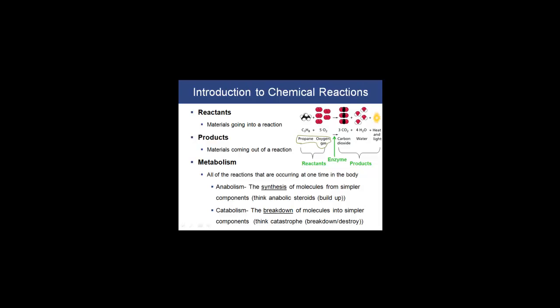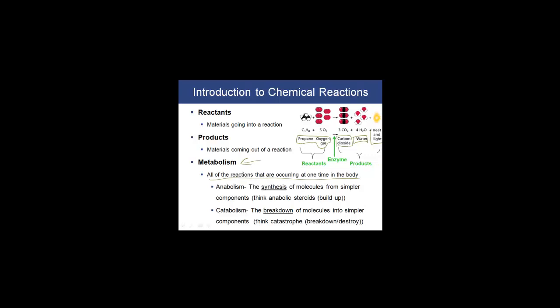If you take propane and oxygen, you react those molecules, you end up with carbon dioxide, water, and in the case of this reaction you get a tremendous amount of heat and light. The reason we discuss reactions is because the body is constantly undergoing reactions. We refer to all the reactions taking place in the body as metabolism. So the definition for metabolism is simply all the reactions that are occurring within the body.